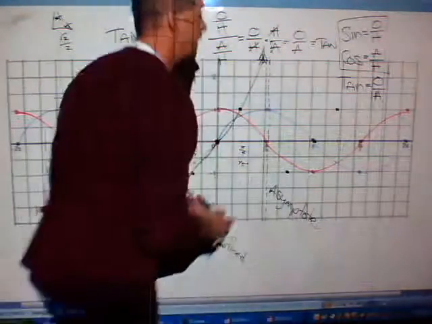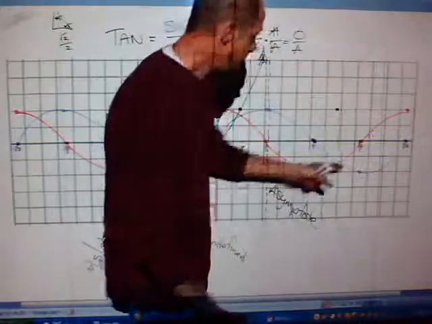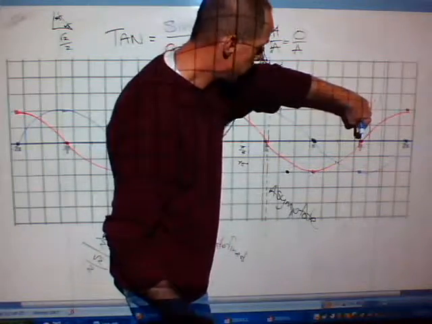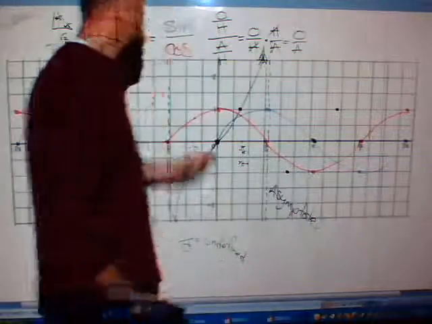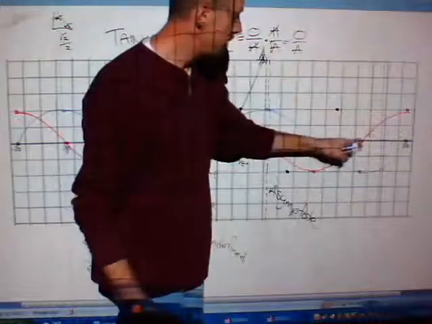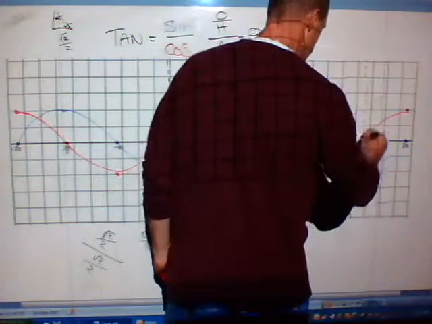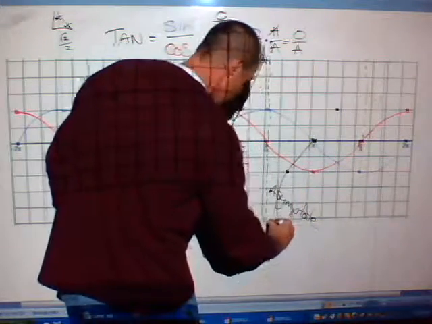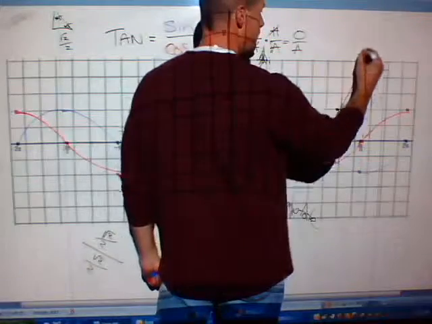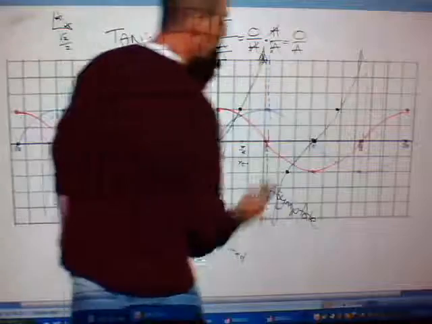And then over here, let me get rid of this. Here we've got 0 and 1. We've got, actually, negative 1 divided by 0, because we're doing sine divided by cosine. Negative 1 divided by 0, well, can't divide by 0, so there's your next asymptote. So again, our graph's going to approach the asymptote this way, and then it's going to come up and approach the asymptote that way. So this is your tangent graph.